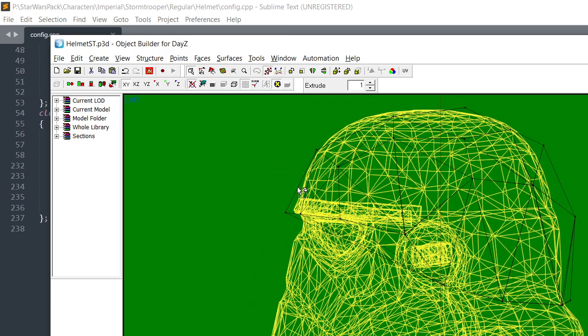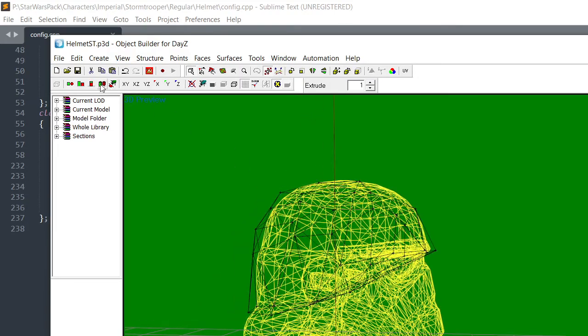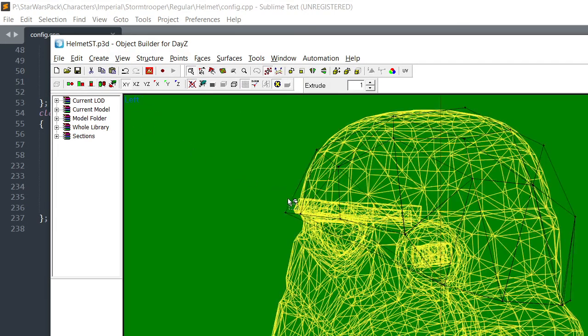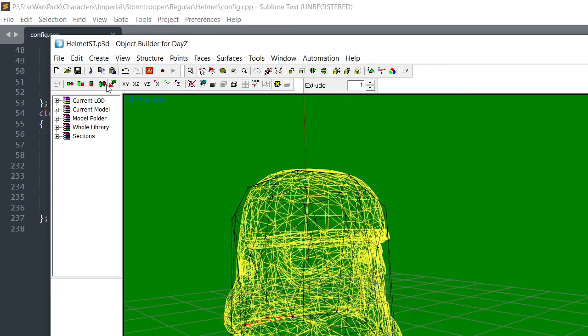Here is the thing: I just copied it from some helmet from the original game. I don't remember which one, so I need to adjust it for this helmet. I'll just bring it like this. This is fine. Don't worry that it looks messy, because this is for the computer's purpose. It just needs to understand that you want to touch every part of this helmet right over here.